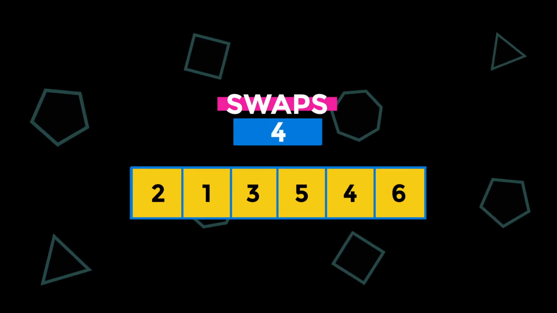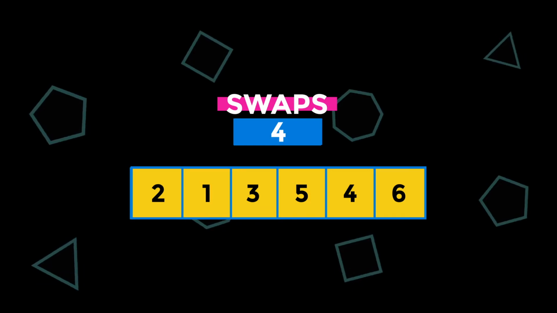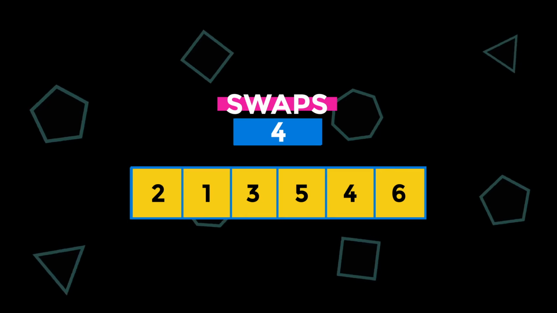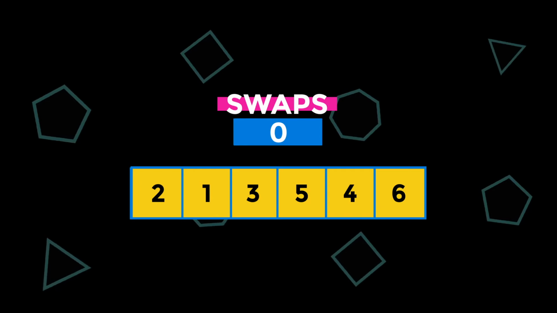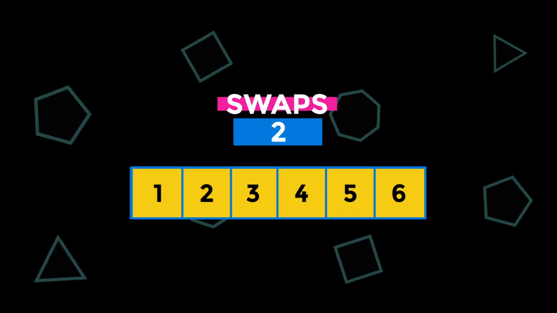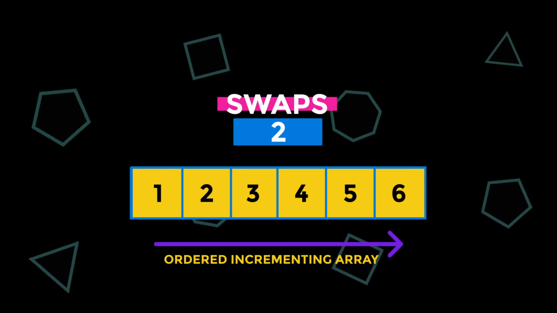Once we reach the end, we'd have to start from the beginning, because although it is from the lowest to highest, we still need to sort a few values. And each time you go one round, you should reset the value of the swap counter as well. So then again, we repeat the same process and we lock in each value which is in its correct placement. And at last, we would have an ordered incrementing array of numbers.